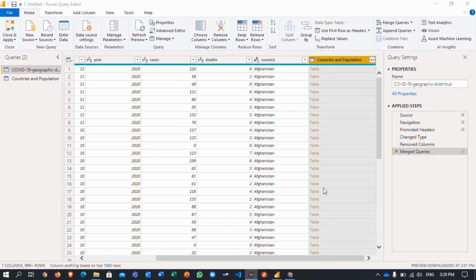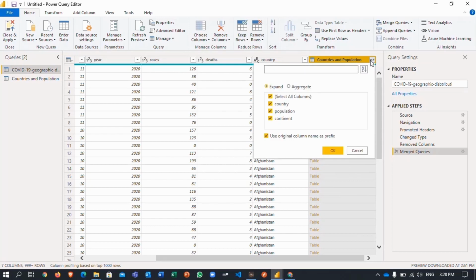Once the join is conducted successfully, we notice that the information is not self-explanatory. So in order to see, for example, the population only, instead of having a table, click on this icon.